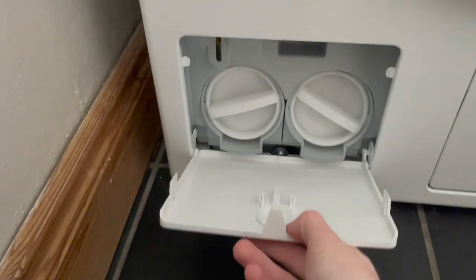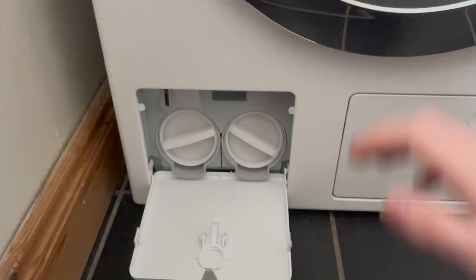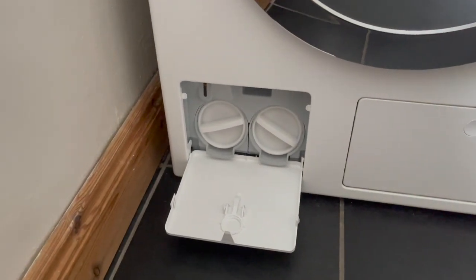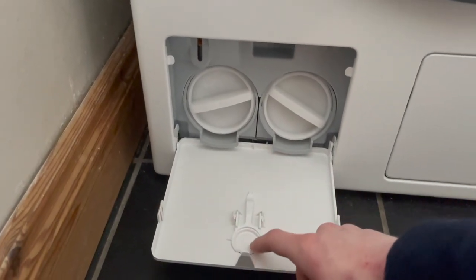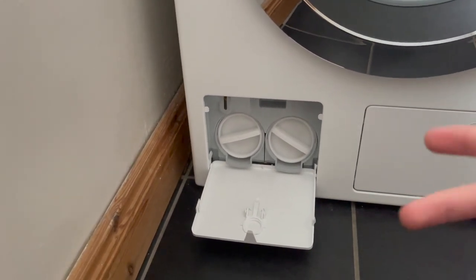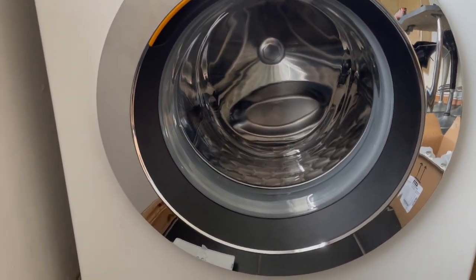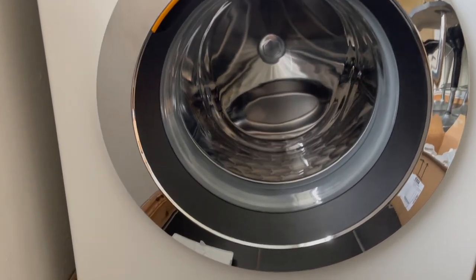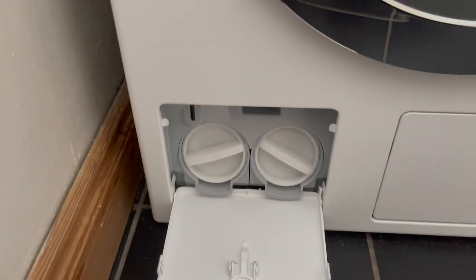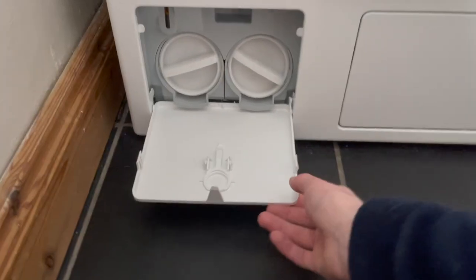If I come to here, these are the machine's filters. Yes, this machine does have 2 filters because of the recirculation system. Miele are the only brand that have 2 filters on their machines if it has a jet system. It does allow extra protection against fluff and stuff like that. I've seen machines where they only have 1 filter, and the jet system, or the detergent mixing system if the machine uses that instead, would block up with fluff and basically completely conk out the system and break it, or just block it up. So it is nice that Miele do have 2 filters, and they're really easy to clean too, as this is elevated as well.